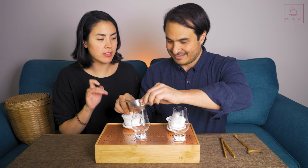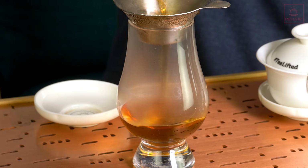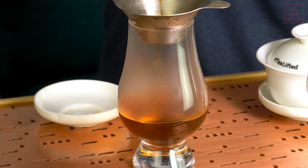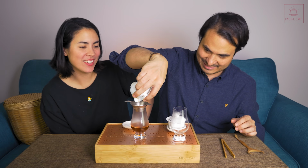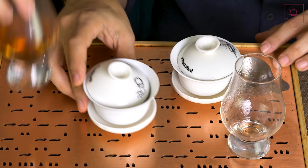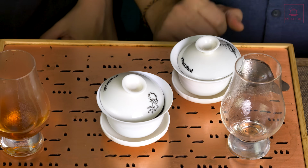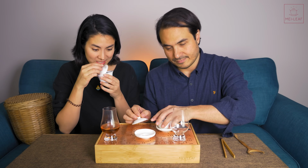Definitely more broken leaf in that one. Yeah. I want to try and do as small an aperture as possible on this one, so that we don't lose any of those leaves. So this is going to take a little bit of time. Okay. That's darker. It is definitely a darker hue, the rinse compared to that. Okay, go for it. Okay. I feel very lucky right now, guys.